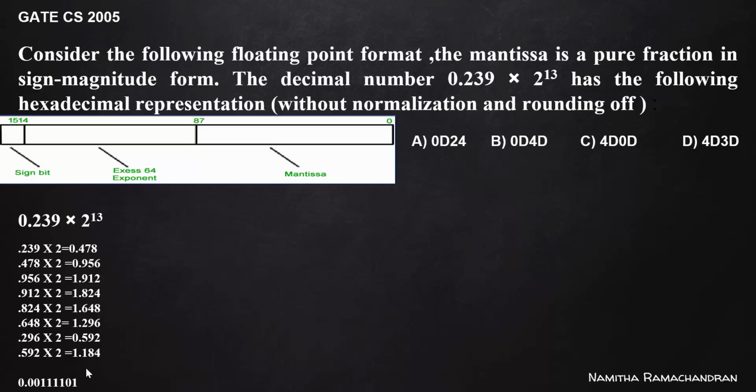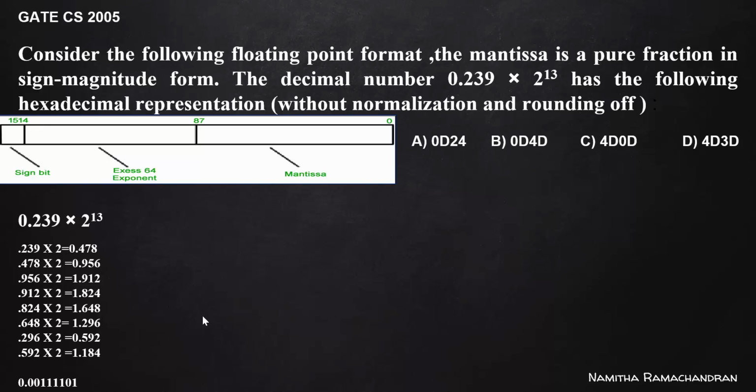8 times. Okay, we can repeat this a different number of times, but here we need 7-bit representation, so repeated here 7 times. And arrange all these whole parts from top to down in order to get the equivalent binary format 00111101. So this is the binary equivalent of 0.239, that is 0.00111101. Okay, so this is the method for converting a decimal fraction into its binary equivalent form.